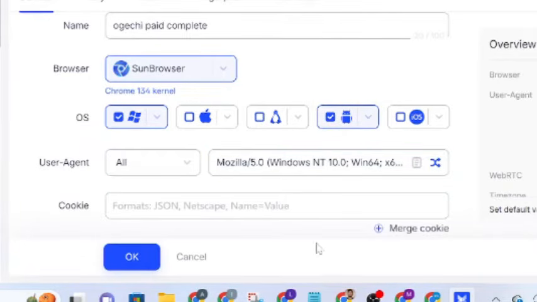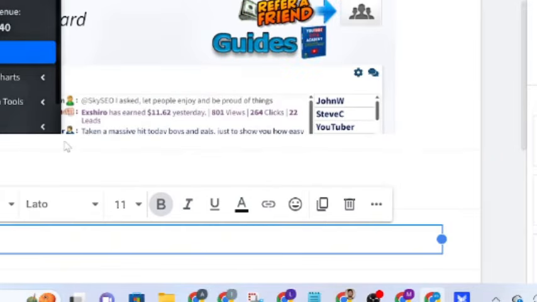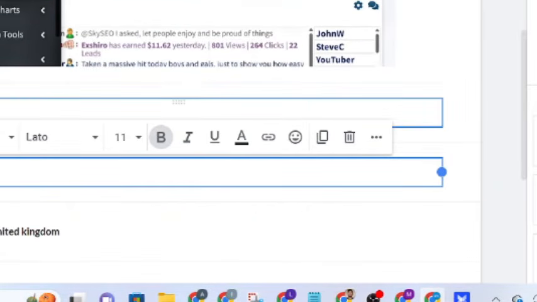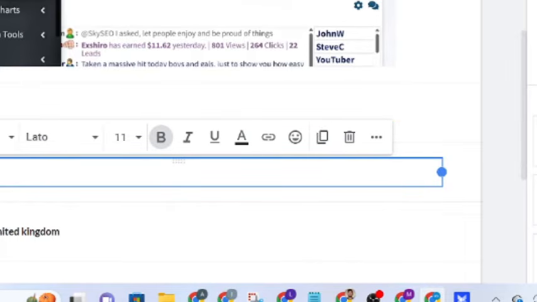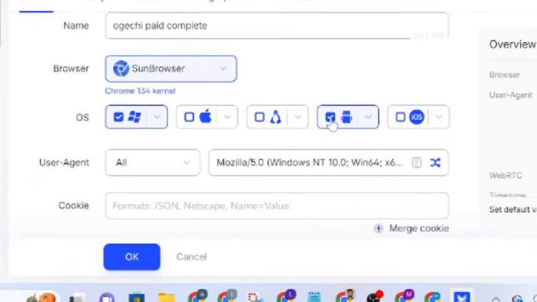page, let's go back to the landing page. Basically, if you come to the landing page, maybe this offer 1 is for Android phone and this offer 2 is for desktop. So coming over to the user agent, basically you select this one. When you finish converting the one for Android phone, you're going to switch this one back to desktop so that it can also convert the second offer.